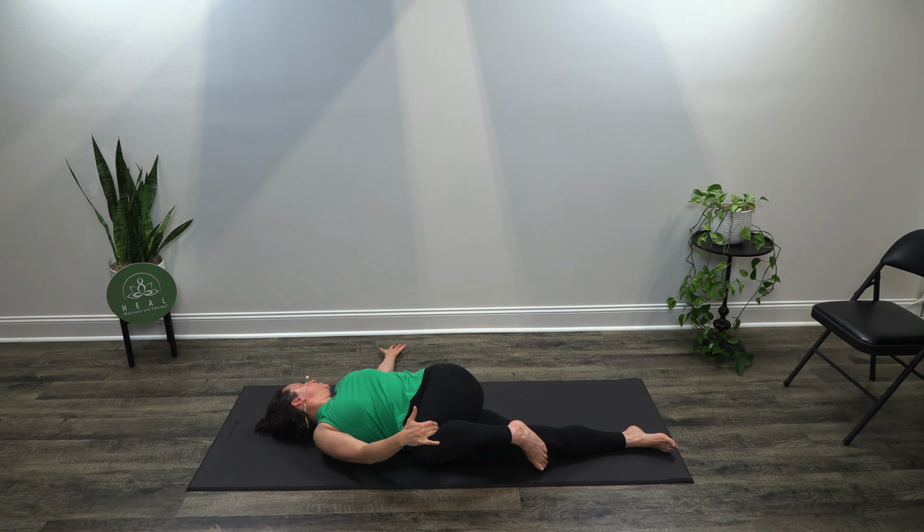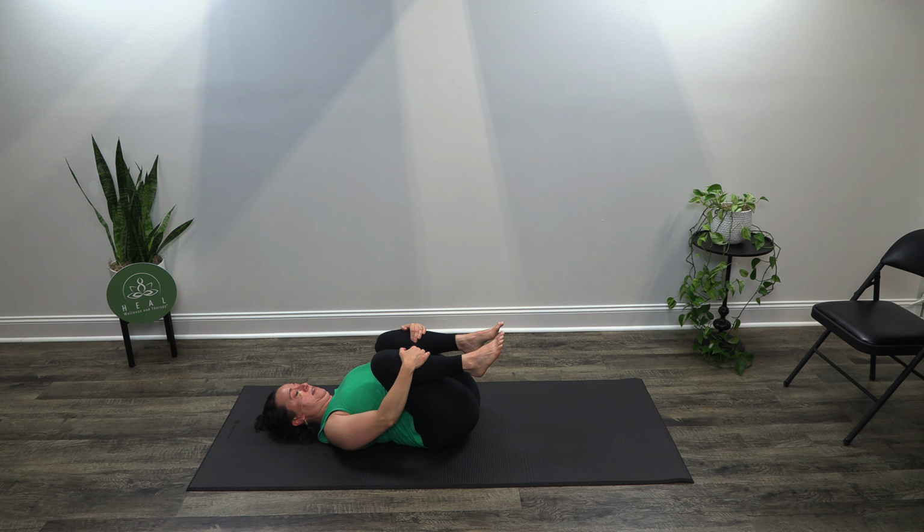Slow, deep inhale into the belly, and exhaling out. Then gently unrotate the head and neck. Start at that left shoulder blade and slowly derotate rib cage, low back, pelvis, hip and knee, and place the left foot on the floor and slide the right leg up. Bring one knee at a time to your chest. Take a deep inhale in, and as you exhale, pull your knees into your chest.